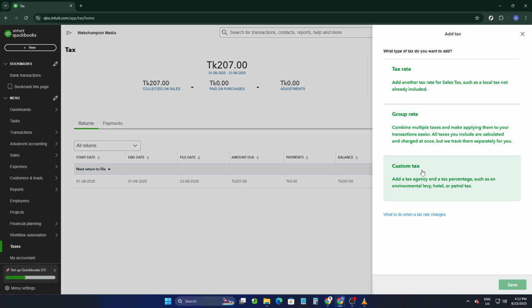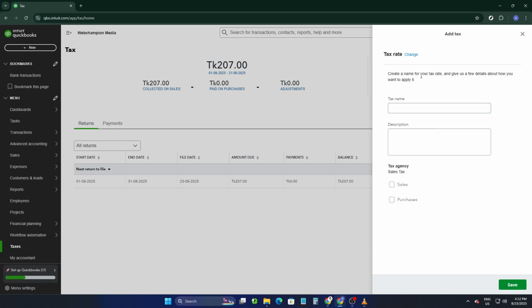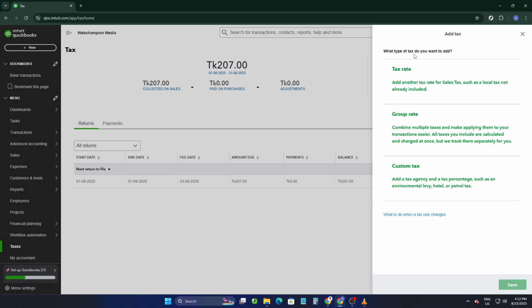If you choose provincial, QuickBooks automatically sets up any necessary agencies like PST agencies and includes the most common tax codes for that province or territory. Simply select the province or territory from the drop-down menu. Keep in mind, only provinces you haven't yet set up will appear, which makes things nice and easy.